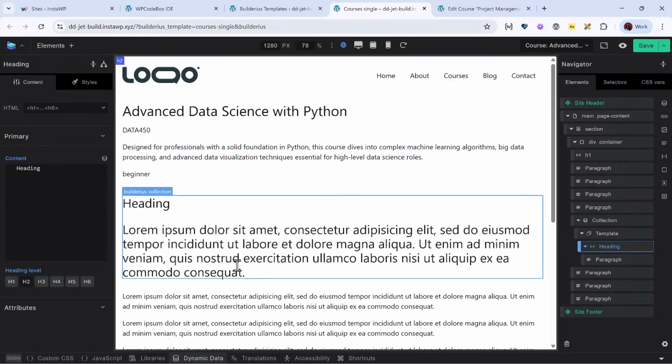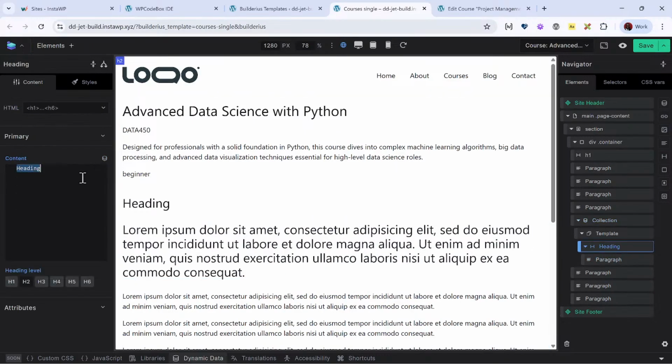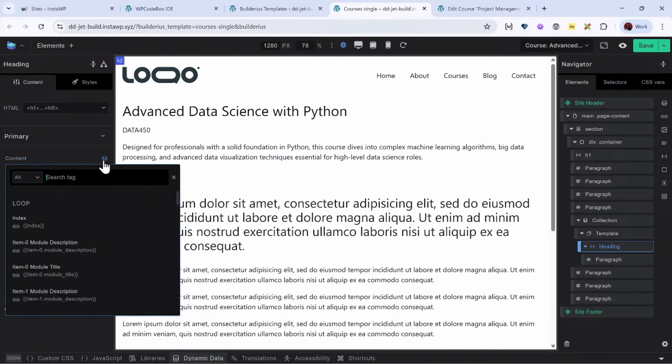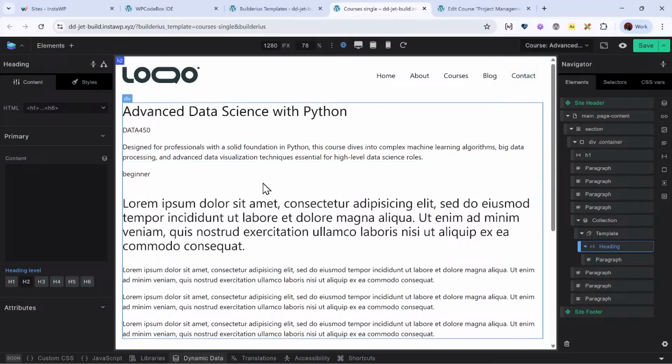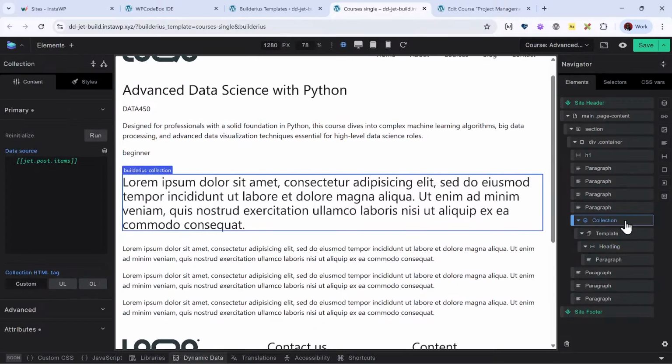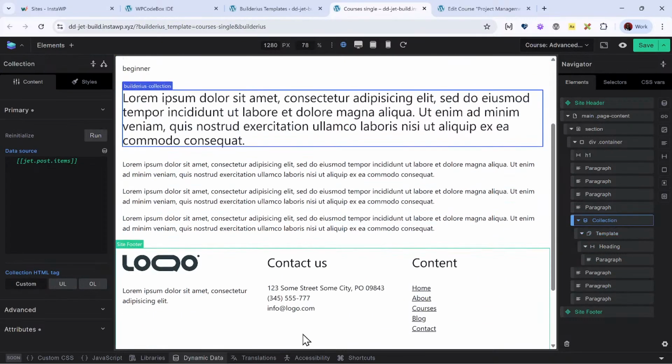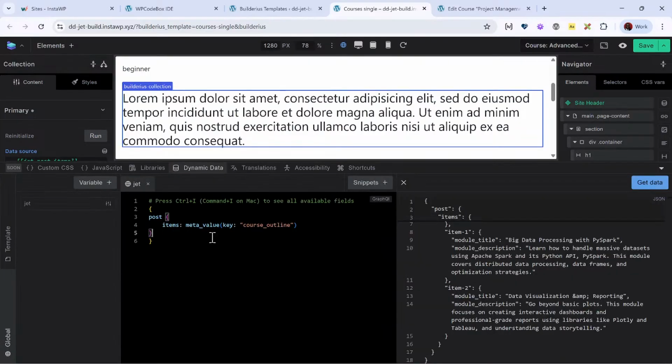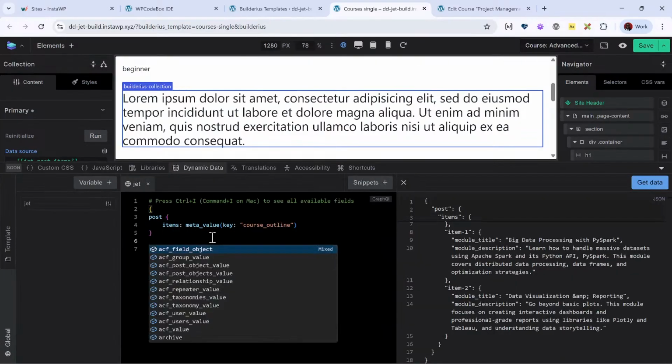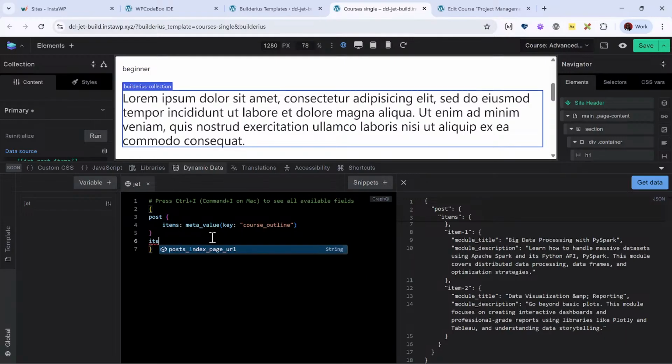See if it's not repeating, so that means it's not working. So I need to do something else. Yeah, because it's returning item 0, item 0, item 1, item 1. So it's not returning the actual repeater. So let me go back to the collections. How do I now? I think there's a way to, is it expression value? Or what's it called? Expression. So I'll say item.